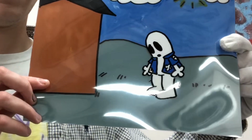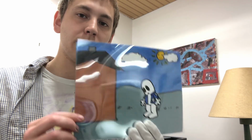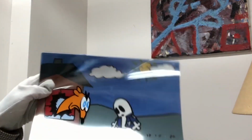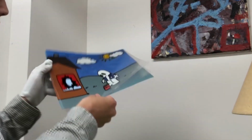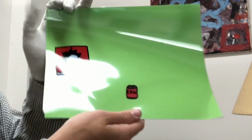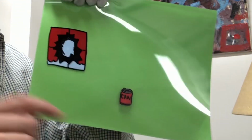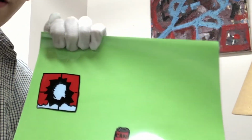So I scanned this layer with the background together, and I'm expecting it to have a slight wobble to it just from moving around in the scanner. Now here, this is the complete frame. It's all lined up properly, but what I'm gonna do is take these layers and scan them on a green piece of paper. Notice I didn't use any green, because I'm going to key out the green in Adobe Premiere, and then I'm just going to be able to line that up like a green screen, and it's just going to make it cleaner and a bit easier.